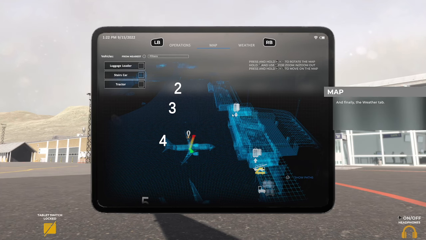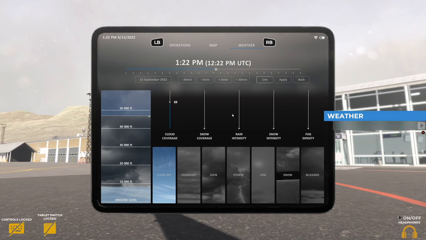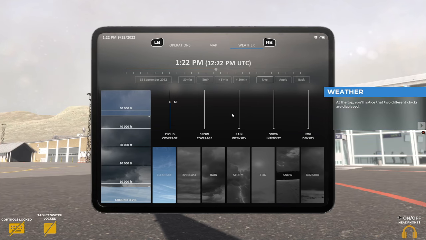And finally, the weather tab. At the top, you'll notice that two different clocks are displayed. Local and universal, what is it? Universal Time Coordinated, UTC time? The first one from the left displays the time at the airport, and the second one shows UTC time, which is used as a common time zone in aviation. UTC time is calculated relative to the prime meridian passing through the famous town in the United Kingdom, Greenwich, which is also known as the center of time.